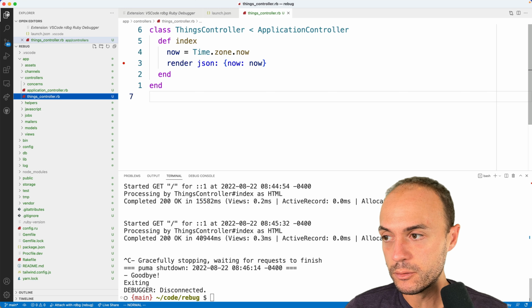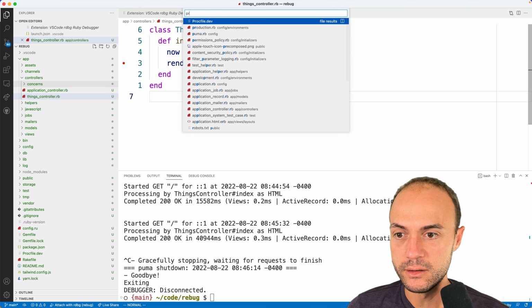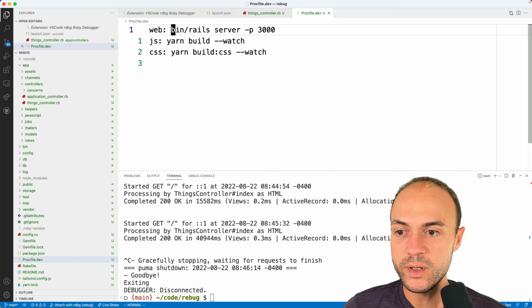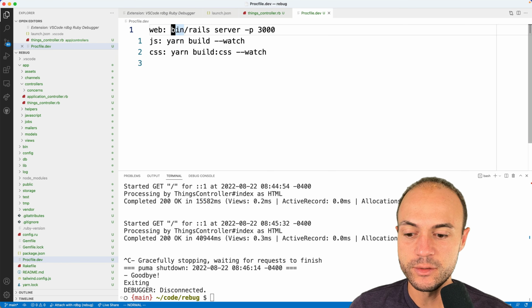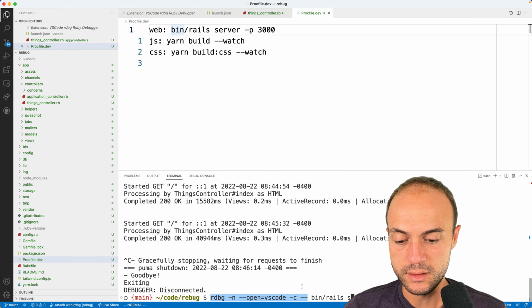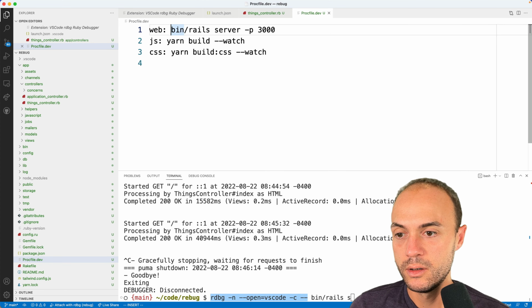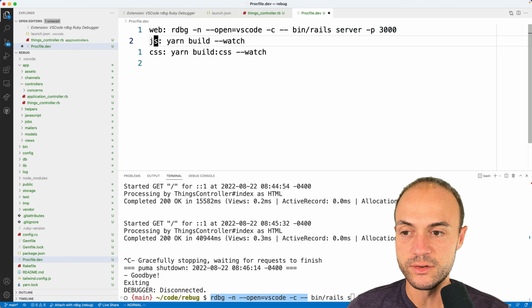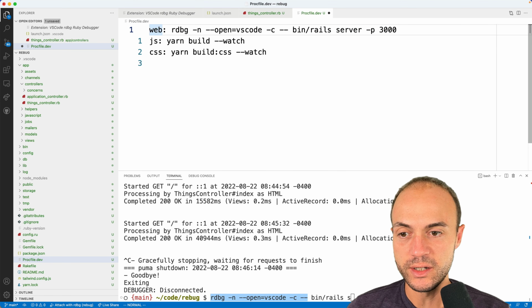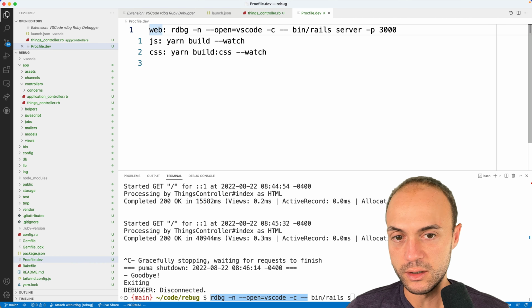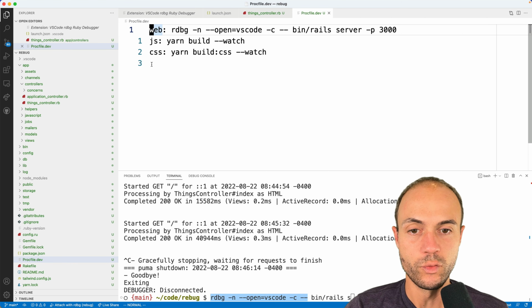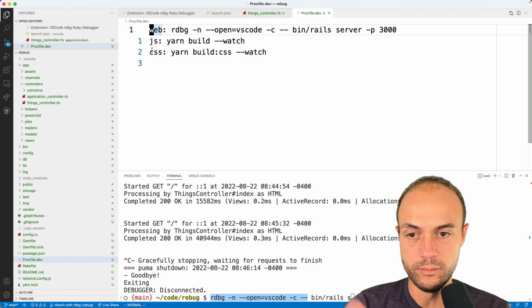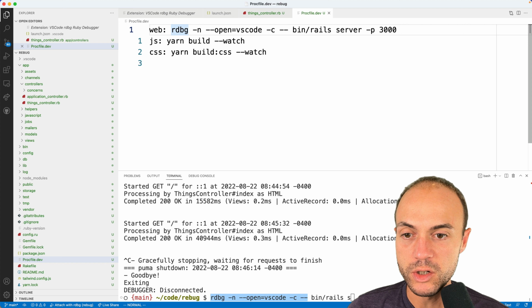So that's going to require us to go and take a look at Procfile.dev. And here we can actually just put exactly what we had from our terminal using rdbg -n -c --open=vscode, and then leave that remaining -c in a space so that the command that runs is this right here. Now this is like a generated file, but it lives in the root of the project, so we can safely edit it. If we do rerun a Rails generator, we might have to deal with this in version history, but this is ours. We can do this if we want.